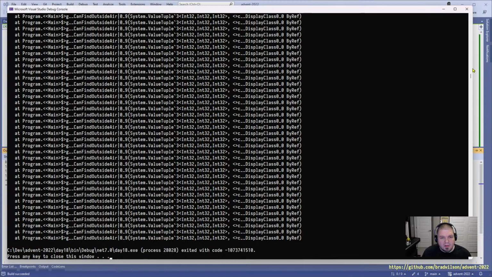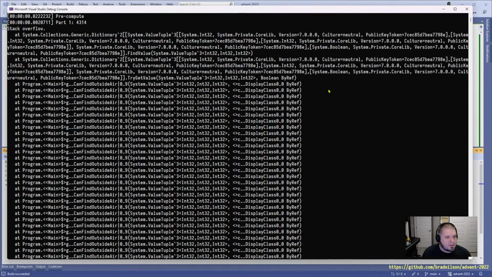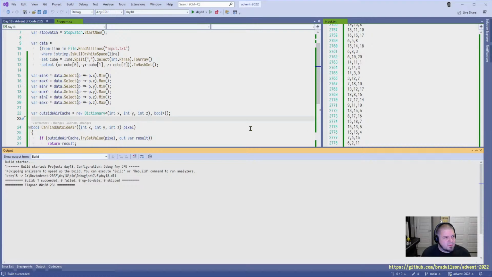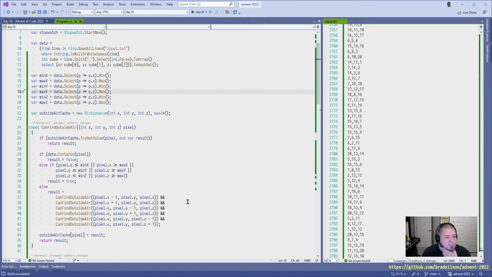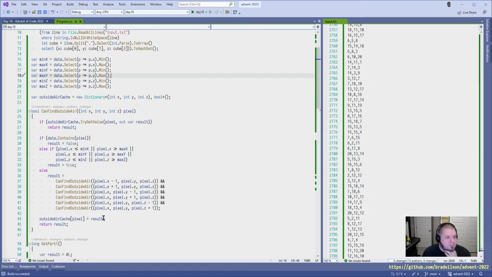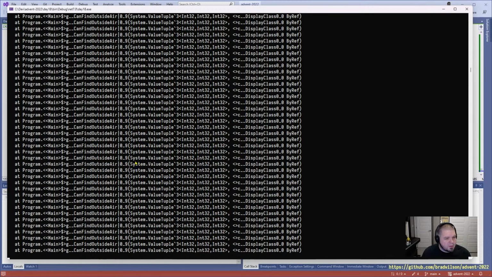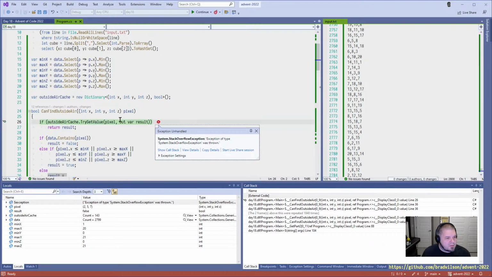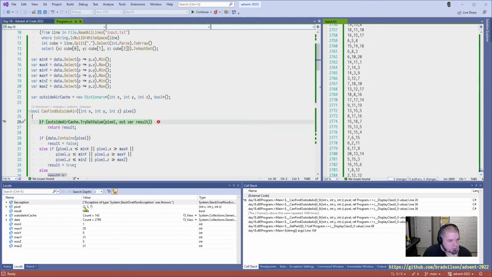Now we have stack overflow. That doesn't make sense. Why do we now have a stack overflow? If I hit this in a debugger, stack overflow is here. Outside air cache. We're looking for, what is our pixel is 257.